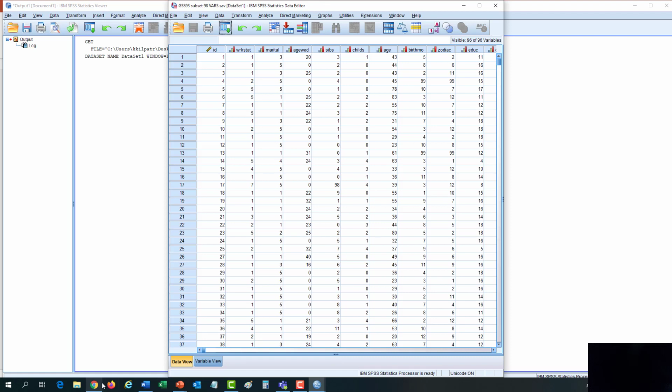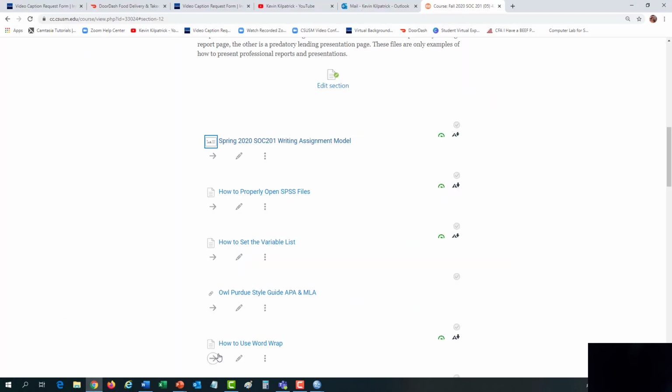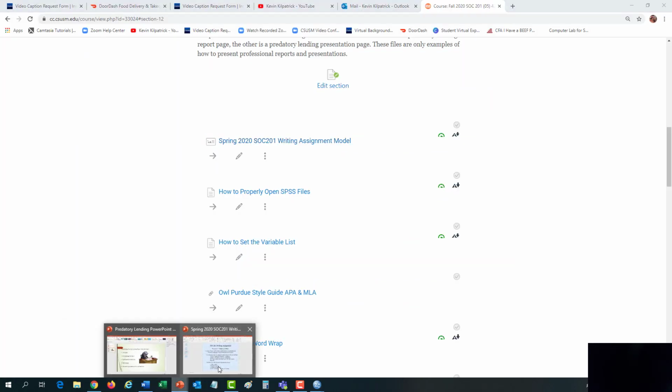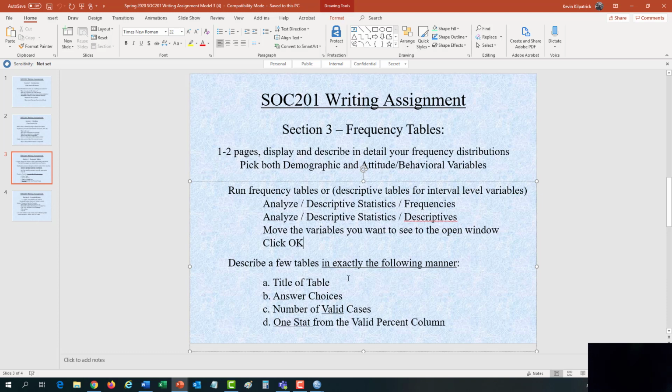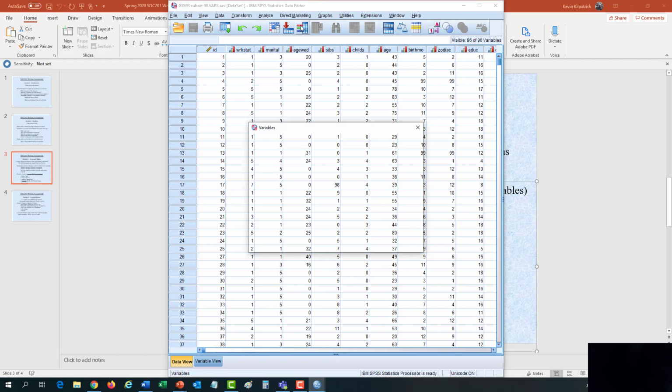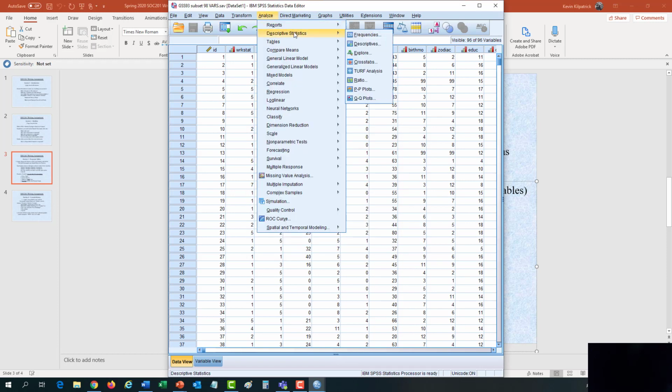Okay, I'm going to open up a database that I'm very familiar with. I'm going to produce a frequency table. So I'm going to go to Analyze, Descriptive Statistics, and Frequencies.